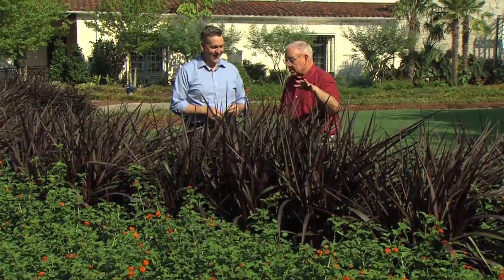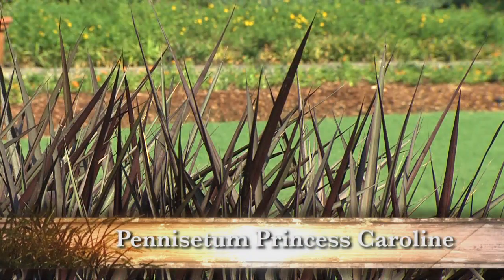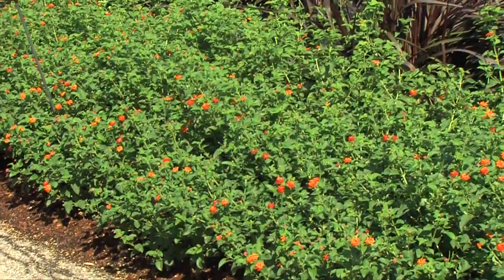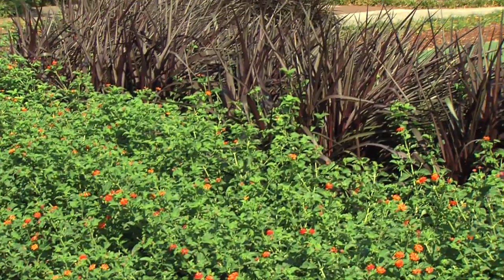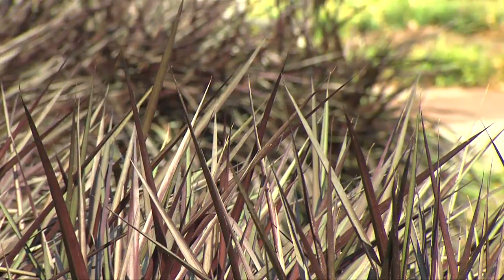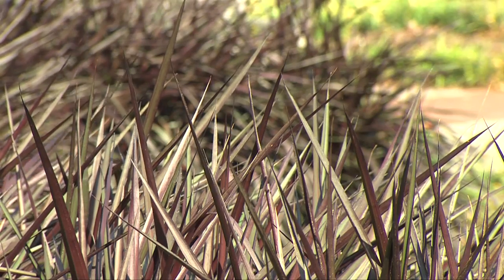Jimmy, I like this — it's a manageable height for a home landscape. What is this one? This one is Pennisetum Princess Caroline. This one is in the marketplace, definitely out there. And it's about chest high — is this a normal height for it? This is the height it will stay at. Perennial? Perennial for us here in zone 8 to zone 7. And actually the color gets even darker with cool weather.